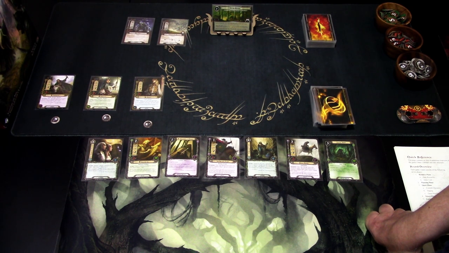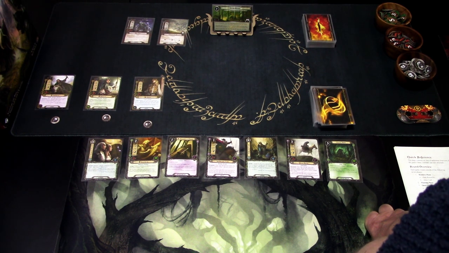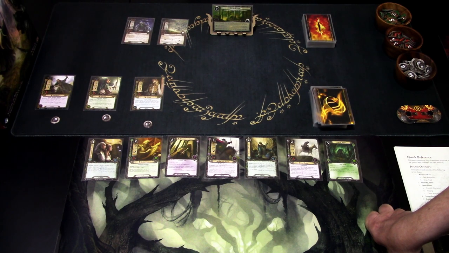I would really want to get Steward of Gondor in play as fast as possible. So we probably will just get rid of the crows first, and we really don't want to play anything else.